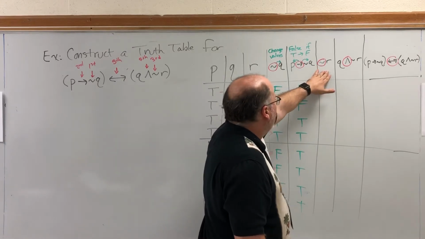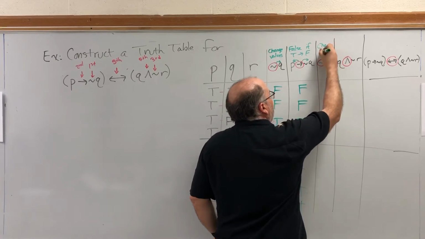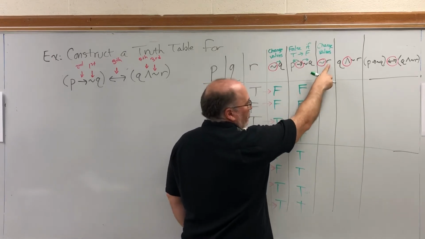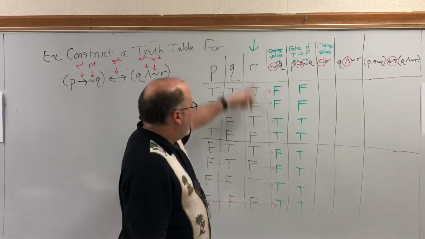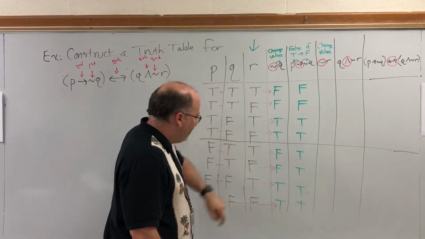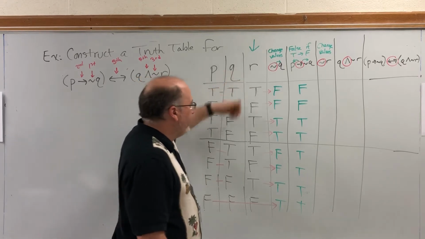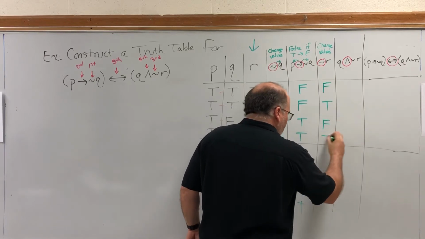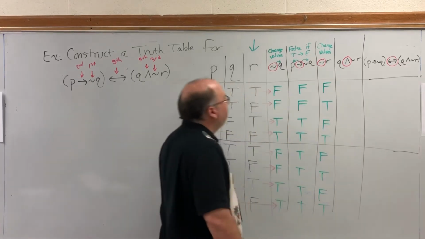So let's move to this column. This one's easy. The rule for negation is you change the values. And the column I'm going to apply it to is what's to the right of the negation, which is column R. So I'm doing this rule to the R column. The R column alternates true, false, true, false, true, false, true, false. So to change them all, we just have to change the first one and keep alternating. So true becomes false, and then true, and then false, and then true, and then false, true, false, true.